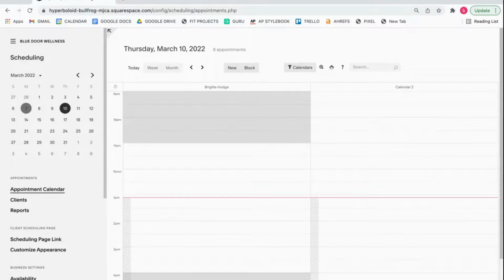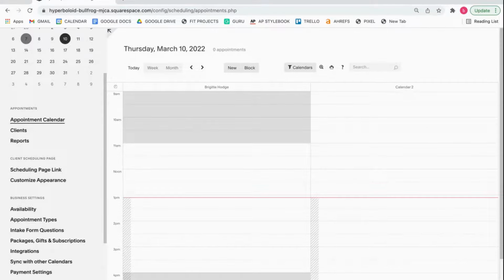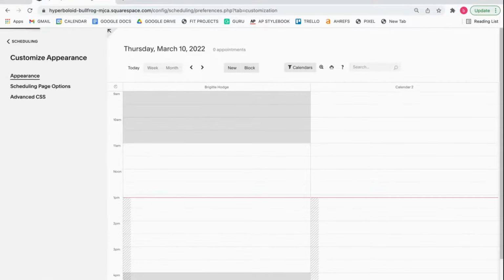With the logistics of your schedule all set up to go, notifications are set to go out, availability is all set to go, it's time to work on the more aesthetic side of things. And so we'll move on to customizing the appearance of your scheduling page. There aren't a ton of customization options through Squarespace Scheduling, but they do let you add your own brand name and colors and logo. And to do that, you will again return to your sidebar on your home screen and head down to Customize Appearance.